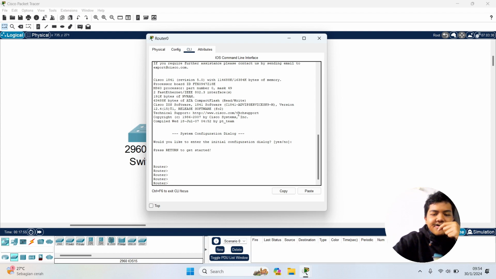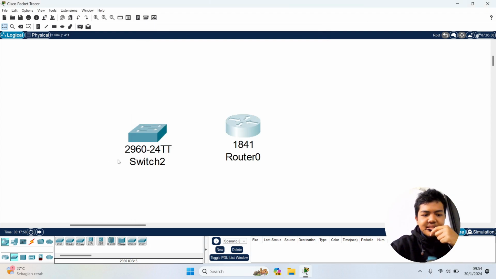If you want to connect a PC, we add some end devices: go to end devices and choose the PC.